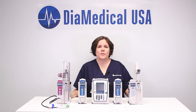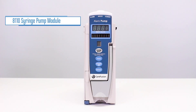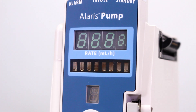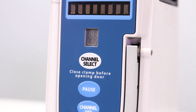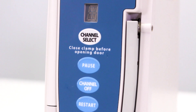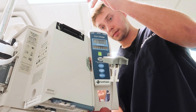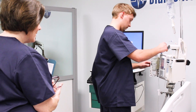The most common module that's attached is the Alaris 8100 pump module. It is used to administer fluids and medications from IV bags. The LCD screen displays the drug name, dose, and rate for both primary and secondary infusions. The 8100 pump module can also be used with Sim Lab Solutions simulated IV fluids for skills demonstrations and validations.